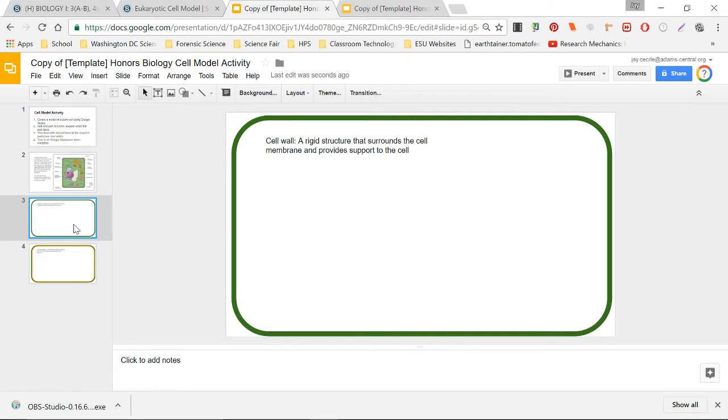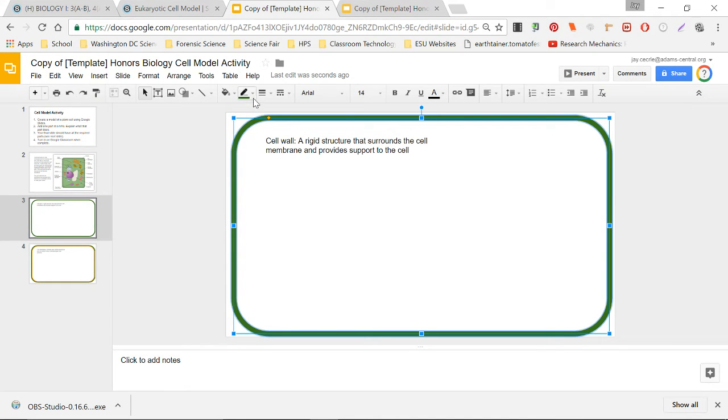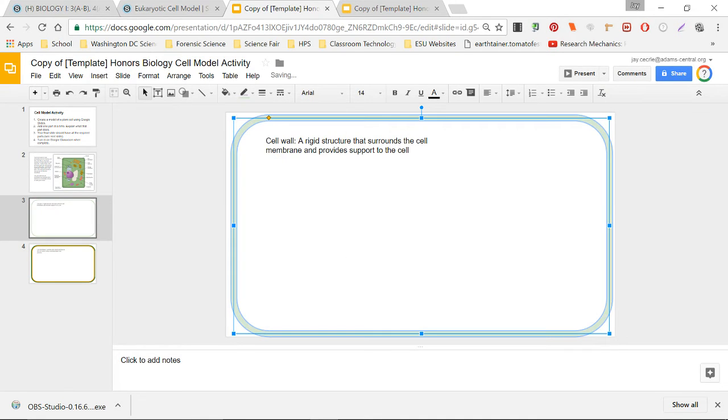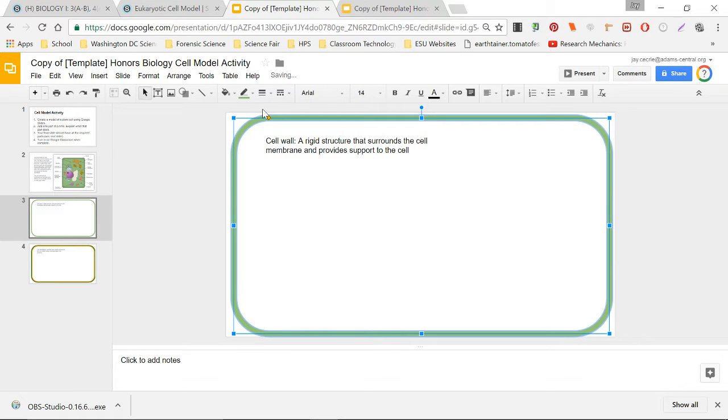And it's no more complicated than picking the shapes that are up here. So when you do the shapes, you got a couple of different options. I happen to pick the rounded rectangle. And then once I had that built, you can change the color using this pencil tool to whatever color you want. I'd say go ahead and keep it consistent. And then from here, I can change how thick this line is too. So if I really want to make it stand out, I could do that. Yep, so this is the cell wall.